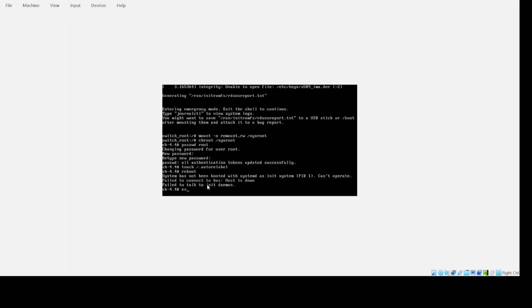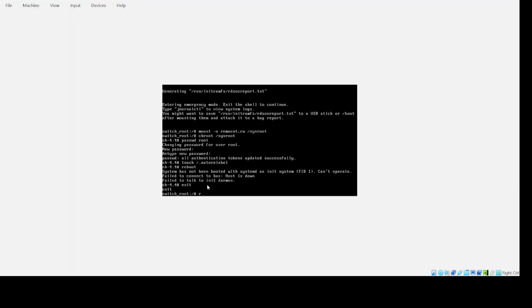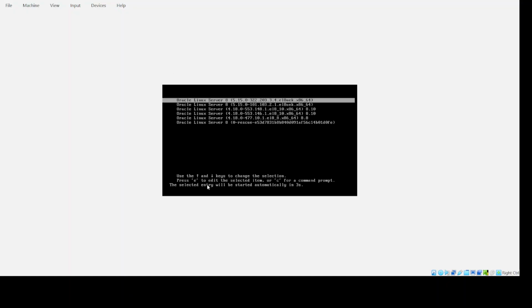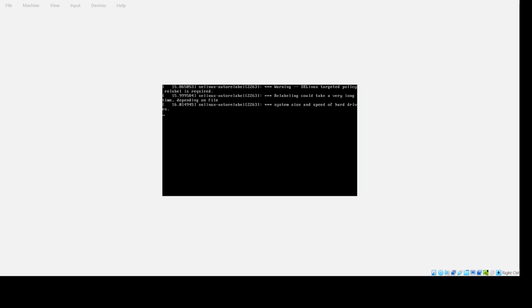I can use exit and reboot. So my system is rebooting now. Press enter. If it does not reboot, using reboot -f, the system will reboot automatically. It is in process and will take some time to open our system.